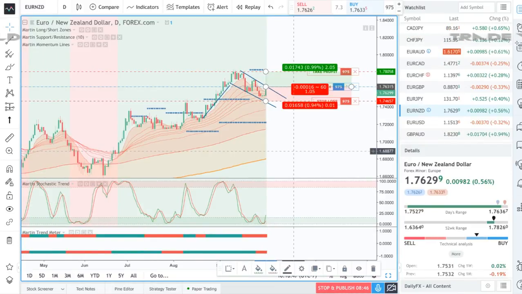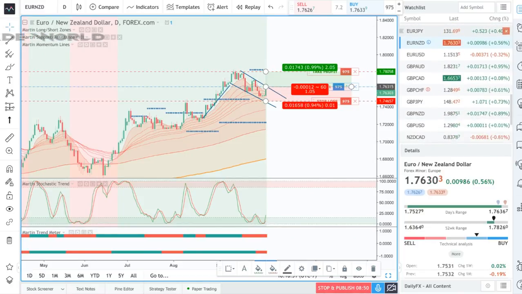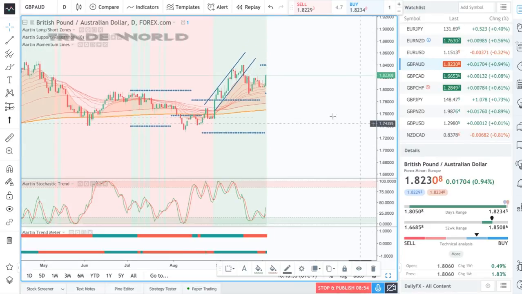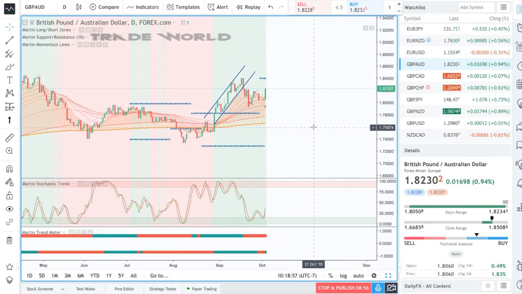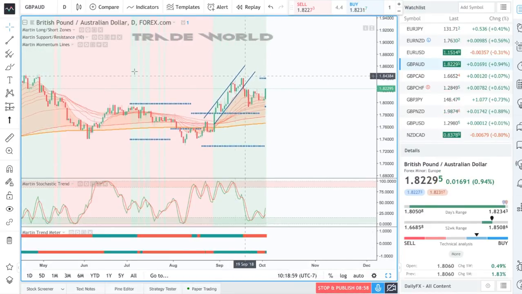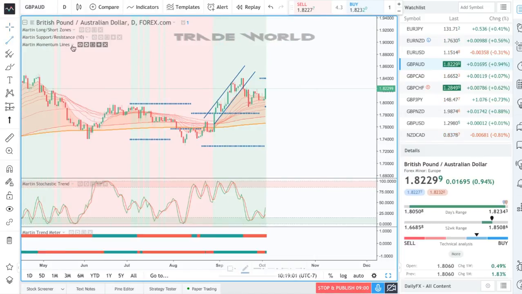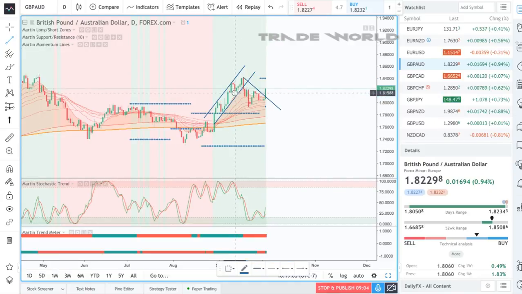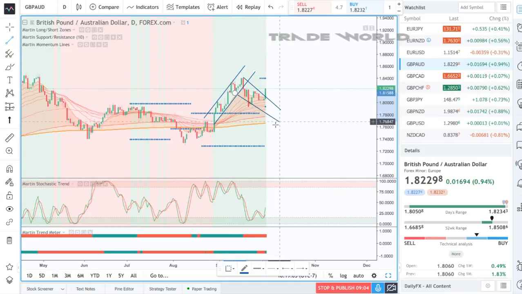Okay, do I have more time to do? I've got 2 minutes left on this video. GBP AUD is another one I'm taking a look at right now. GBP AUD. This has a very good move up here on this green candle. This has basically broken this downward bull flag. So we can see this right here. This is the bull flag I was looking at. Just draw this in really quickly because I don't have too much time. This did break to the upside.